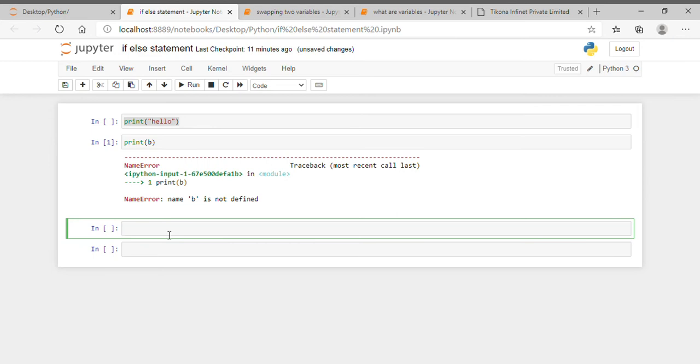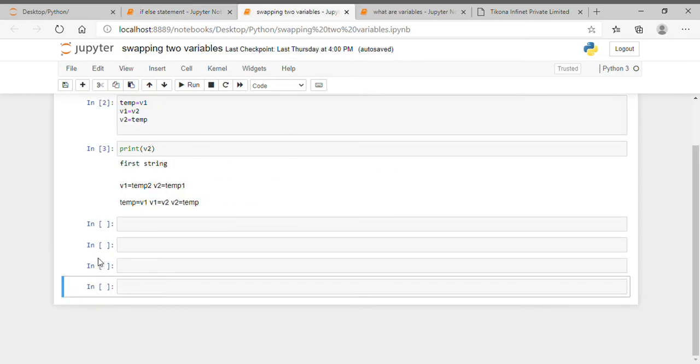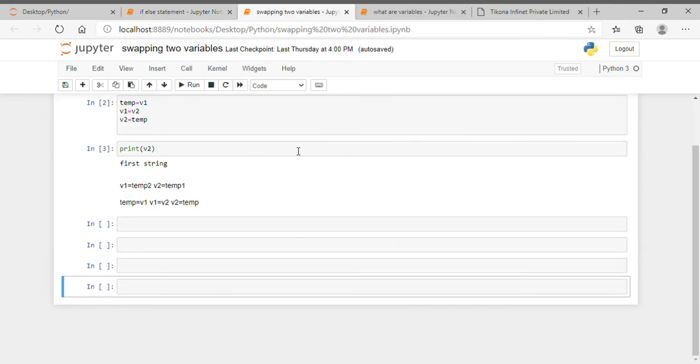Also remember that there is one kernel for each notebook file. So if we had another notebook file and we restarted the kernel for this notebook file, that would not affect the other notebook file, because the browser window is just a simple user interface, and we restarted our kernel in this Jupyter notebook, not in that one.